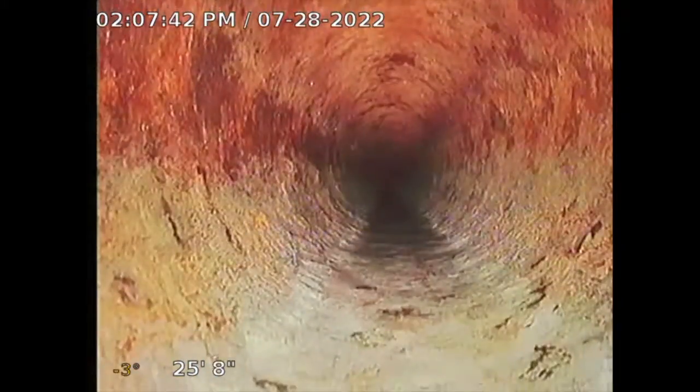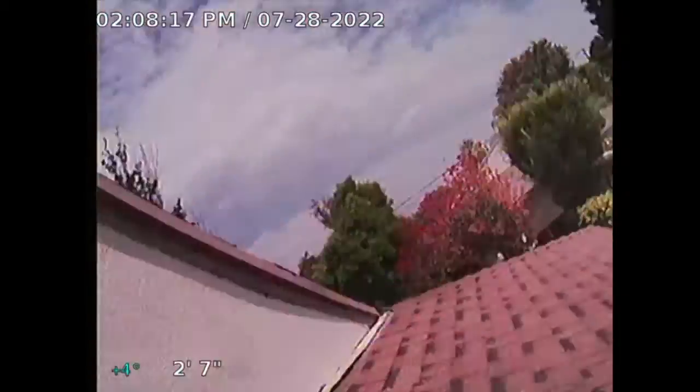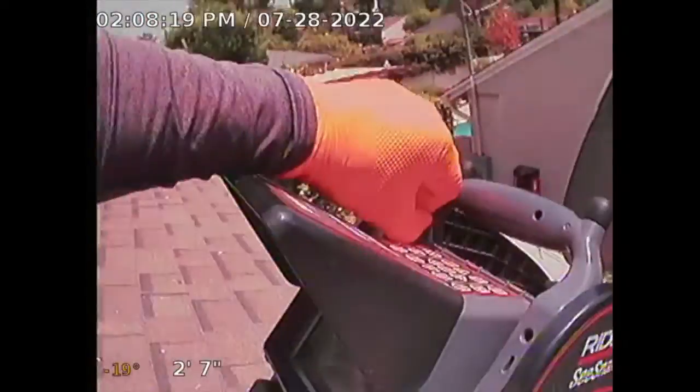I got on the roof. Now just retracting back. I'm gonna get vertical here on my camera in a second. Good thing it's about 90 degrees out on the roof. 95. All right, I'm all done. This is the roof vent that I got to. This is the roof, the door, and I'm all done.